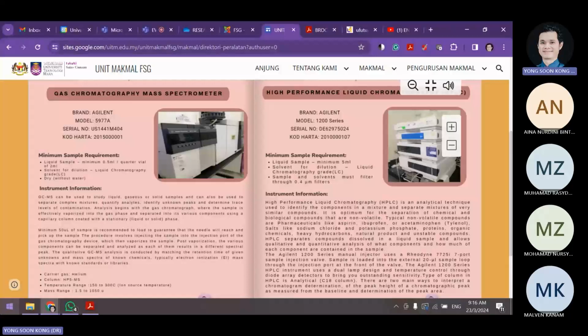One part of the lab is for teaching and learning for undergraduate students. That also includes ISEP, because the degree that you're taking is considered undergraduate. So most likely the facility that you're going to use is located in Block A or Block B, the campus or the site that you need to go to for undergraduate.